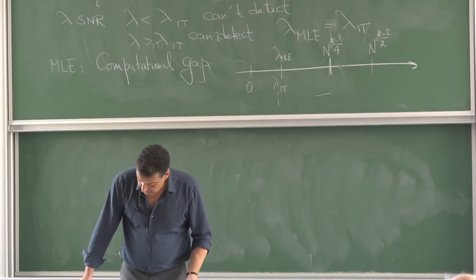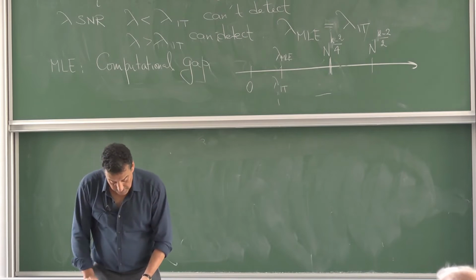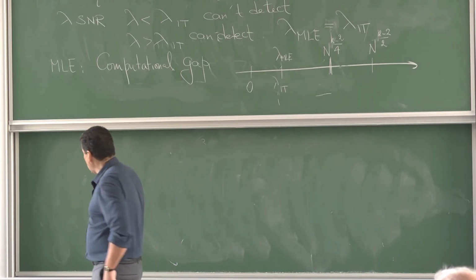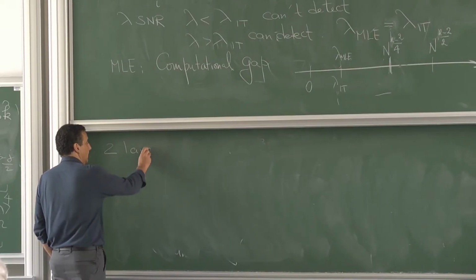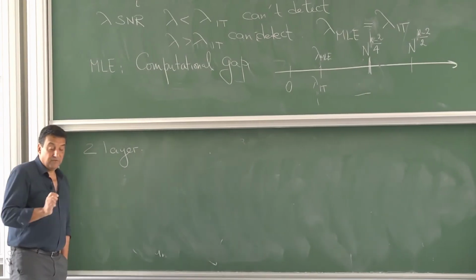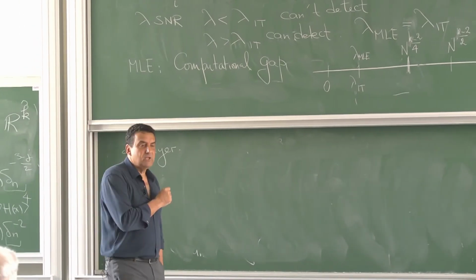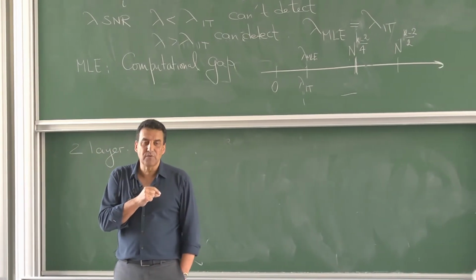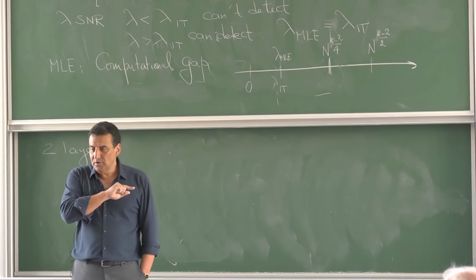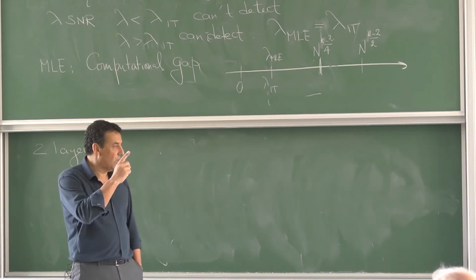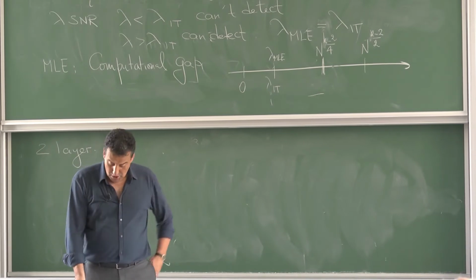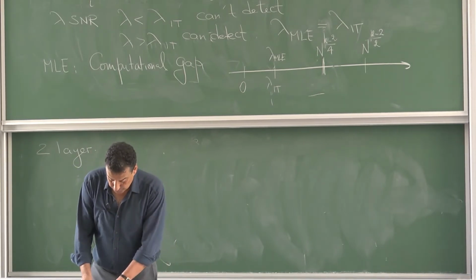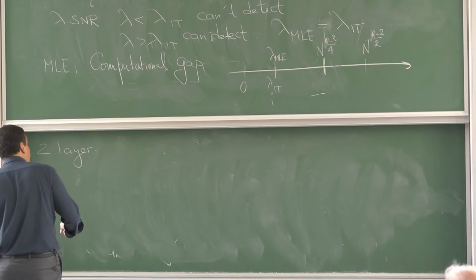Now let me give you examples a little less trivial. I will start with a two-layer network for classification. This is a ridiculous example in some sense because, of course, for this classification, nobody would take a two-layer network. We would take a one, but just to try our new concepts. I take a binary Gaussian mixture.